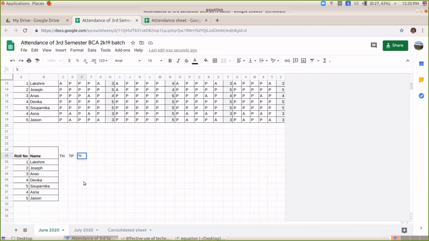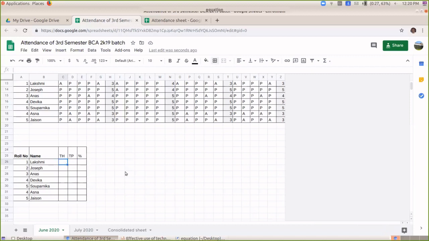Let's say this one is percentage, right? So just merge this also. Give the border. So here total hours in that particular month and total present, then you will get the percentage, right?